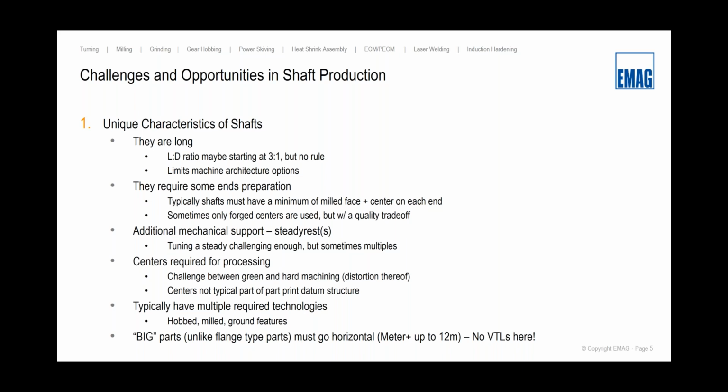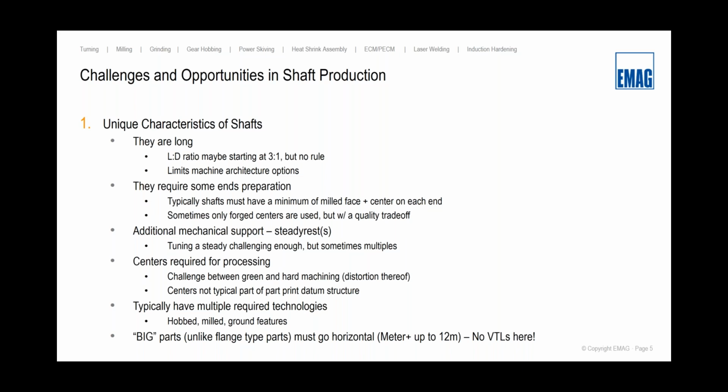Whereas with shafts, you have to always start with the centers. The centers and end facing tend to be the very first operation and do require additional capital, additional processes that need to be integrated into your flow. There are instances where parts will have forged centers, obviously with some sort of quality trade-off. So be on the lookout for forged centers. In some cases, they definitely make sense, but more common than not on shaft parts, you are going to have machined centers.